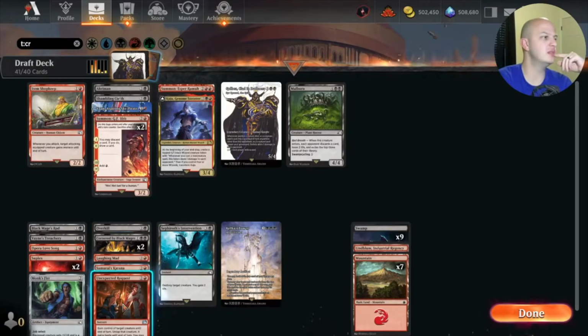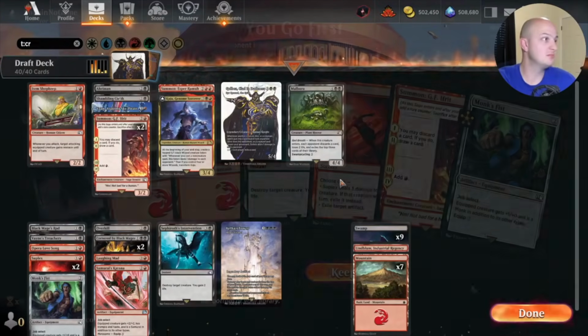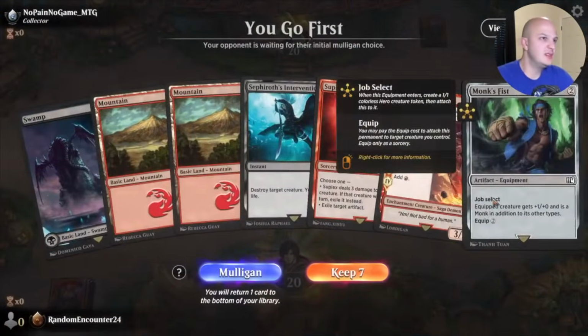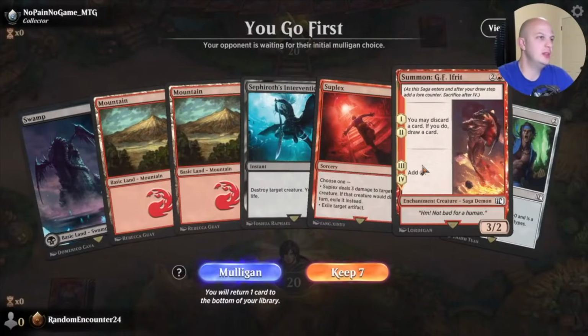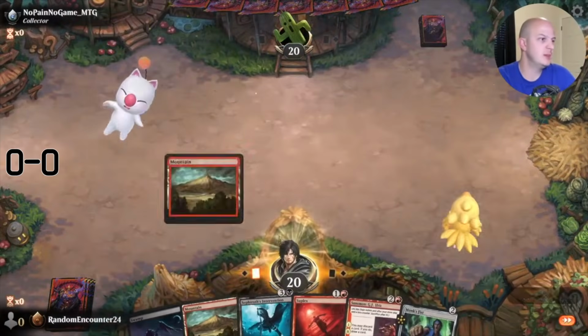I mean, we could have gone for the whole steal and sack thing, but I think with the controlling kind of mid-rangey mage shell that we got, this is pretty fun, a pretty good spot to land at. So I'm going to try this one out here and see how this does in the match. Alright, Monk's Fist on 2, Summon GF Ifrit on 3, maybe? Yeah, sure. Seems fine to me.